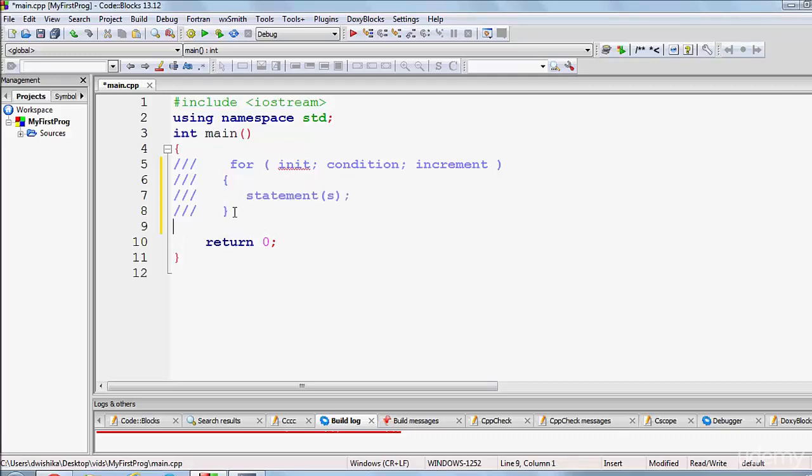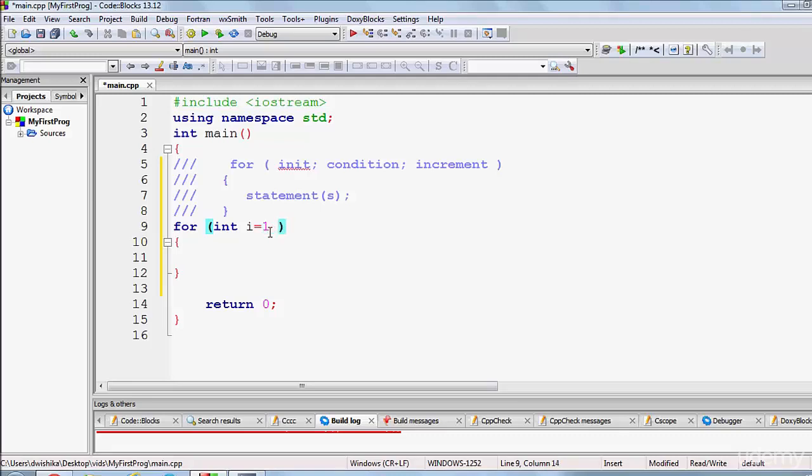So let's take an example. I'm going to declare a loop. So I will write here for, and I will give these two brackets, and I will give these two curly braces, which is the basic syntax of for. Now I'm going to declare the initialization first. So for example, I will take integer int i is equal to 1.